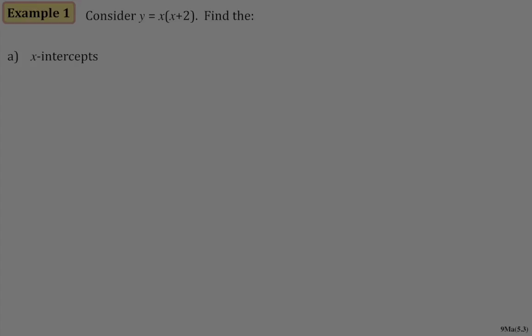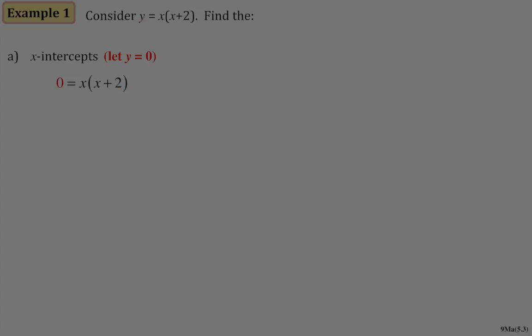For example 1, it says for part A to find the x-intercepts. Now how do you find x-intercepts? Well, you find x-intercepts by letting y equal 0. So that's the process. You always let y equal 0 when you want to find where the graph touches the x-axis. So I'm going to rewrite the question. Remember, there's the question there. But everywhere I see a y, put a 0 in its place, and there's my question.